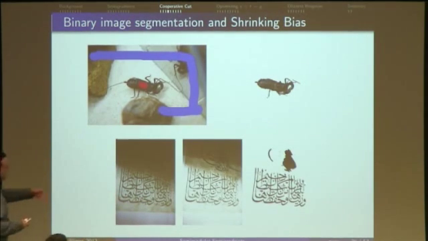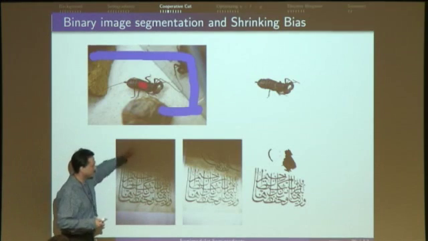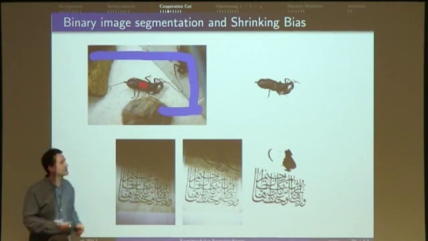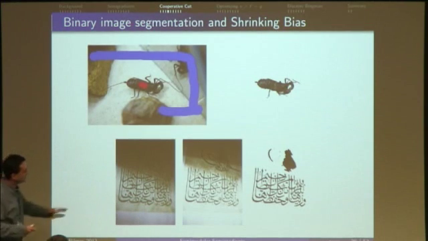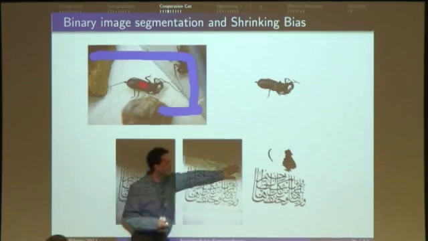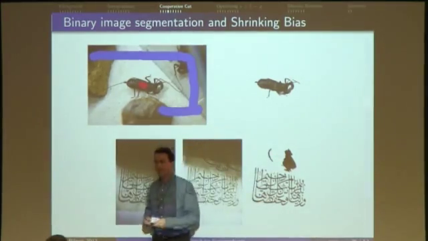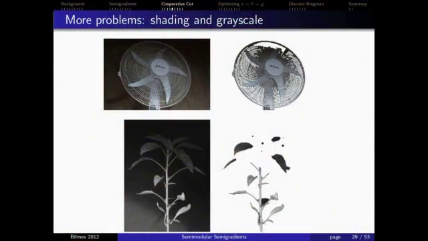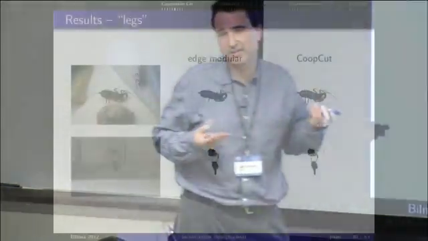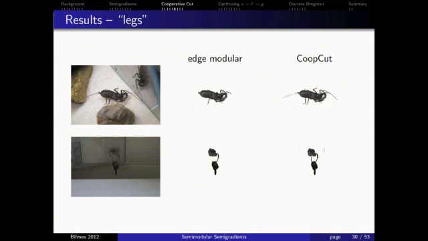And here's another example where you've got some calligraphy, which maybe undergoes some contrast gradients. It's a little bit harder to see on the screen than it is on the computer screen. But you get the idea that you have a gradual decrease in lighting, which basically causes the segmentation algorithm to just clump things together. And here's another example of a fan. You can see that a lot of the fine structure was completely lost in this area here. Or here's a little chili plant. And these are state-of-the-art image segmentation methods.